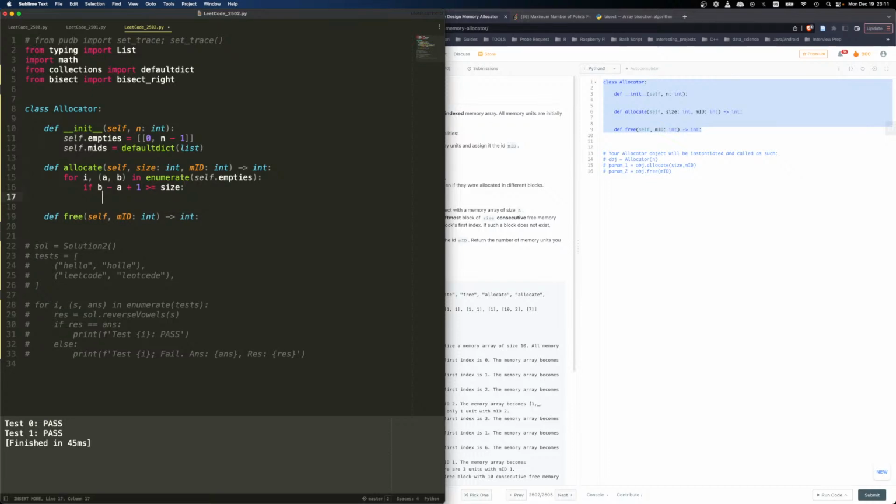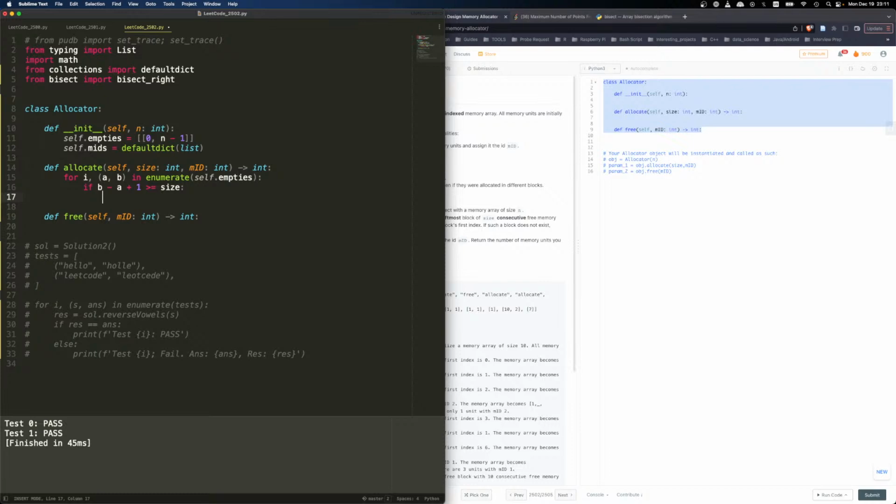Now, how do we insert? We are going to insert by, we have this, so basically we're going to break it up. Right, we have A and B, we want to break it up.